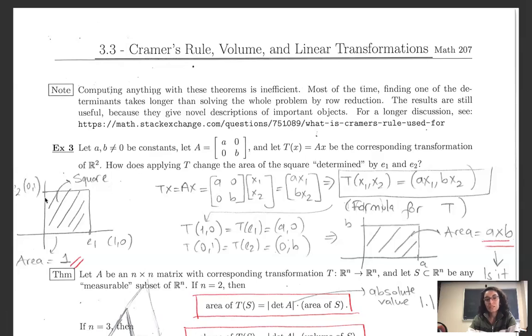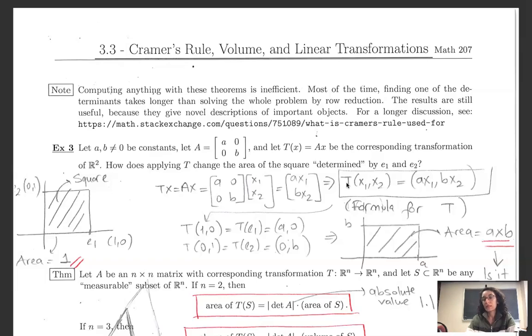And what kind of region will you find? So after the application of T, what's the image of this square, in other words? We can see this by using an explicit formula for T, because we know the definition of T here. Tx is given like Ax, so I know what A is, and this is an unknown vector. If I just multiply them, I will get an explicit formula for my linear transformation.